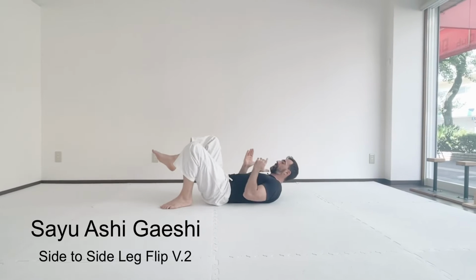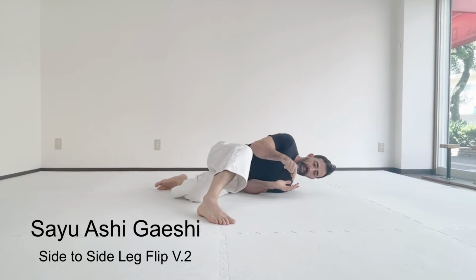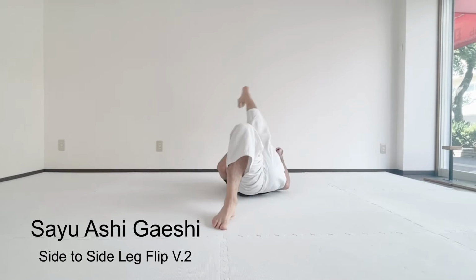Second variation, pretty much the same as the first variation. The only difference is that we're going to straighten our leg. This is great because we're going to start really working on our leg flexibility. Now, start off in this position where the foot falls to the floor, we fall to our side. This time as the leg threads through, we'll straighten the leg as if we're kicking up to the ceiling.